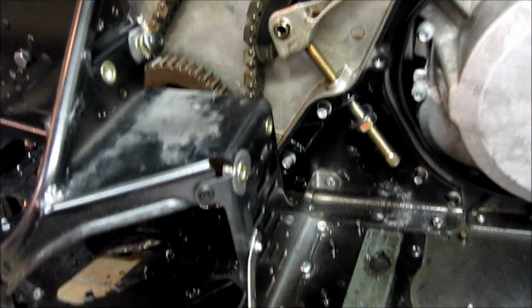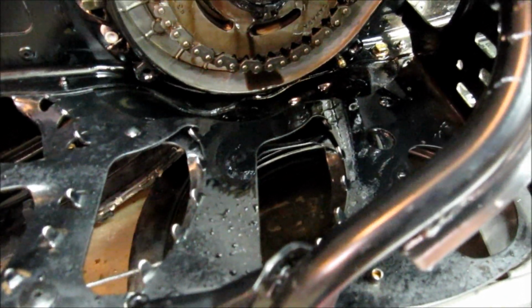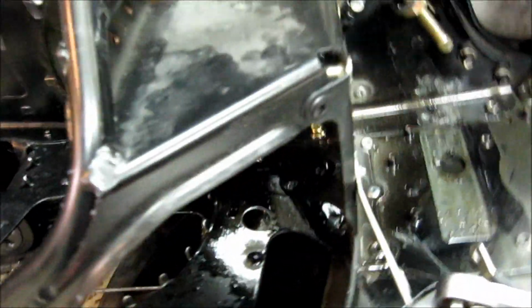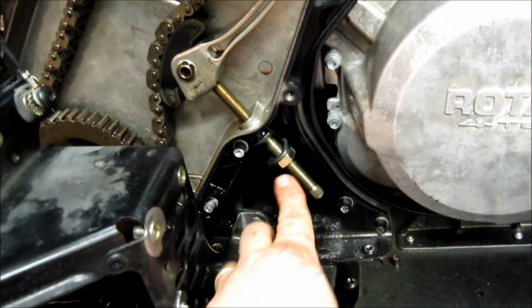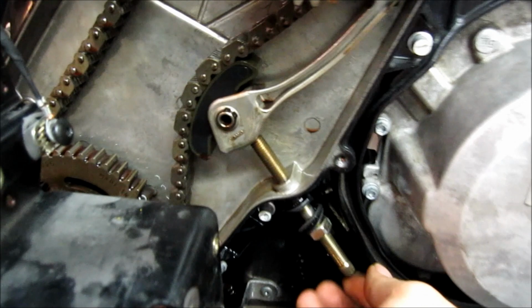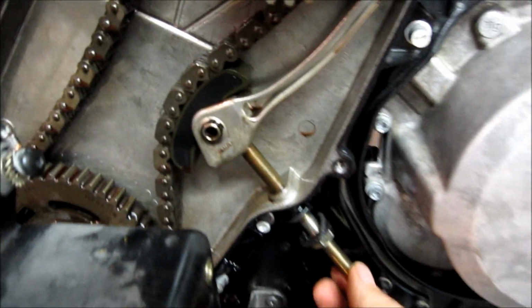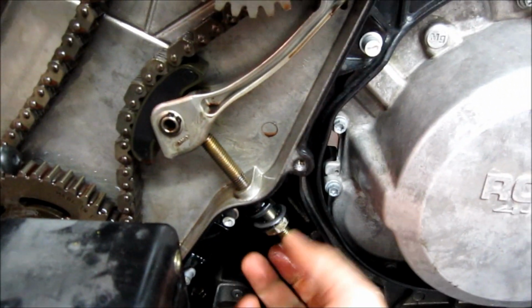Okay, so basically we just used a little brake clean and cleaned up all in the belly pan and all down in the footwell, so that all the remaining oil can be cleaned up, because you don't want that stuff leaking on your garage floor forever. And then BRP says to loosen the 17mm nut, back the screw out, clean all the threads up, and then turn it in finger tight. So right now I backed it off a bit, so you can see how loose the chain is because I backed it off a bunch. But now we'll just turn it in and see where we get with finger tight.